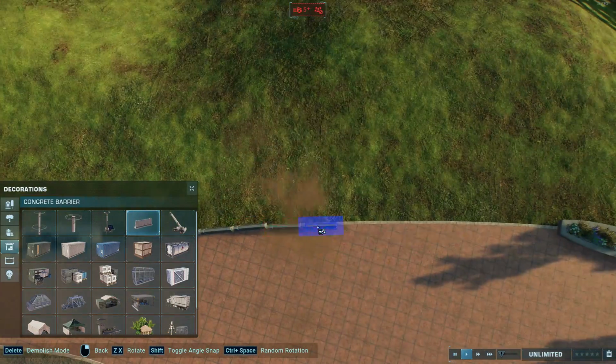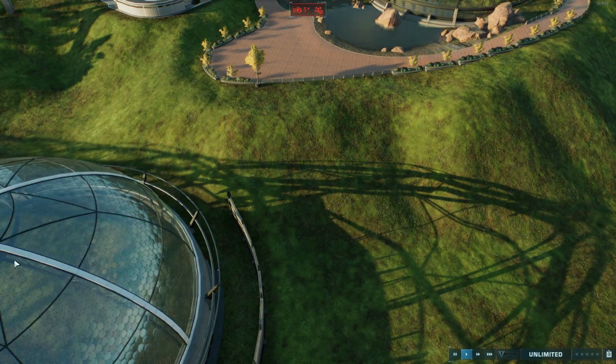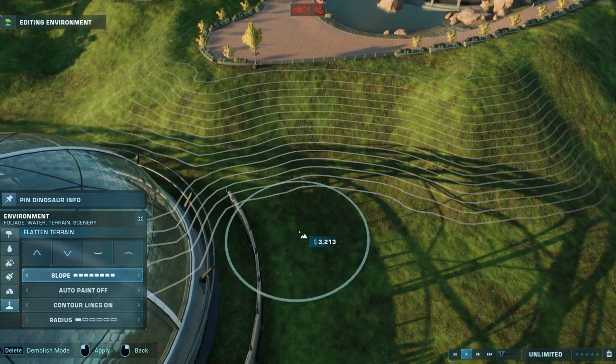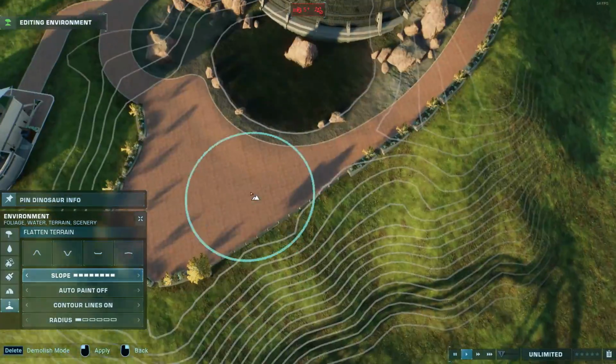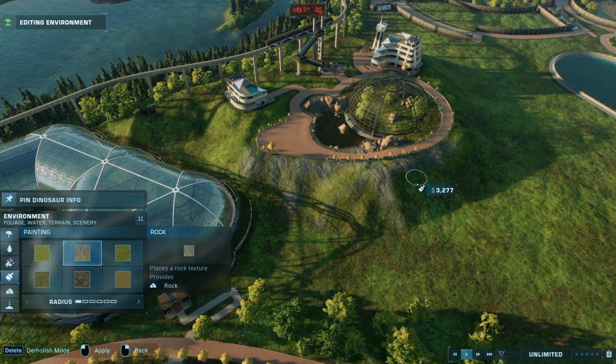And I really think that using elevation in your park is so important to make it look more interesting. So I had to go up at some point. So this is what I decided to do with it. And I'm really happy with the result. I think it looks really cool.